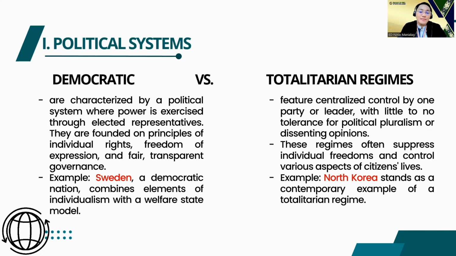Now, what's the impact of understanding this kind of political system? Understanding the spectrum of political systems is crucial for international business. The political environment of a country influences its economic policies, legal frameworks, and overall business climate. For instance, operating in a collectivist society like China requires different strategies compared to conducting business in an individualistic and democratic country like the United States. Similarly, navigating the business landscape in a totalitarian regime like North Korea presents unique challenges compared to operating in a democratic setting.